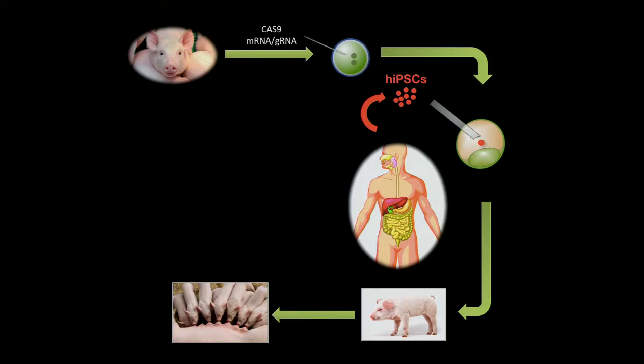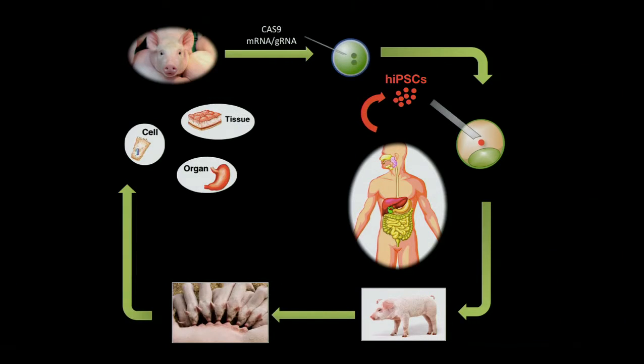Then after the piglets are born, we can harness the organs and tissue, the cells that originally coming from your skin. So in case you need it in the future, we don't have to go to the black market again. We can directly use these cells that generated from your skin and to cure any disease that you may have in the future.